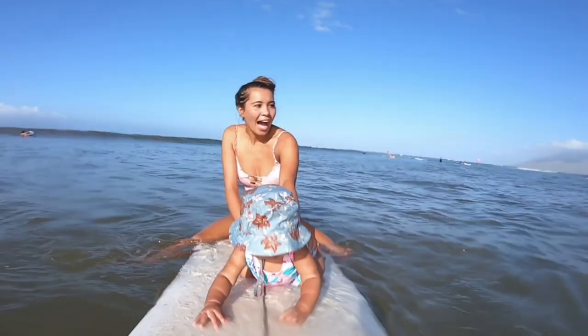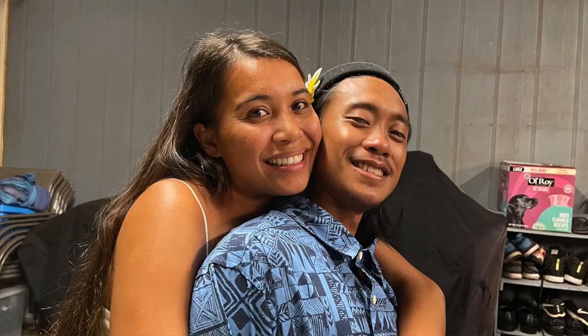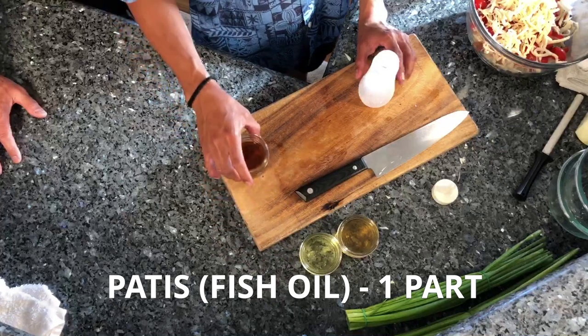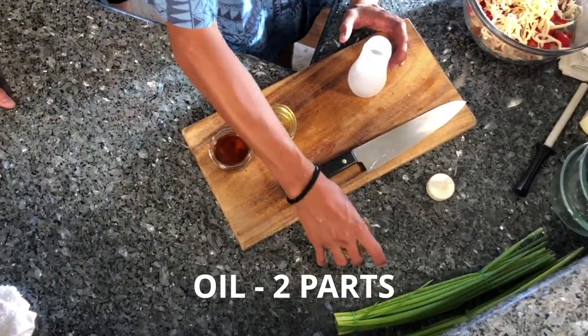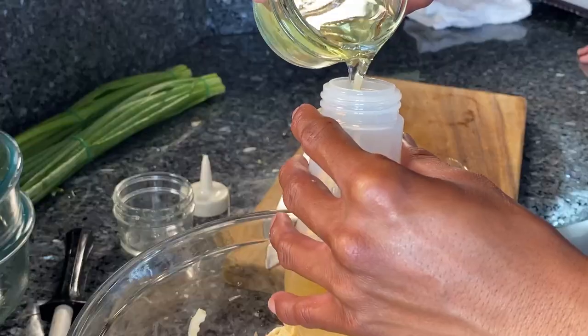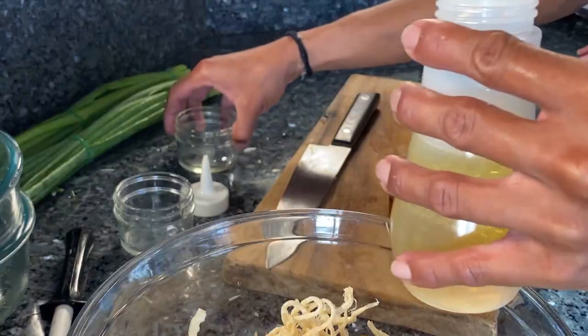How did you meet your wife? I met my wife in the water actually — our paths crossed and surfing pretty much brought us together. I'm gonna do a quick vinaigrette for this, super simple. Got some patisse, oil, and some apple cider vinegar. I would have never really thought of putting fish sauce in my vinaigrette — see, I'm learning something again. Fishy family over here. The vinegar and oil I like to do equal parts.